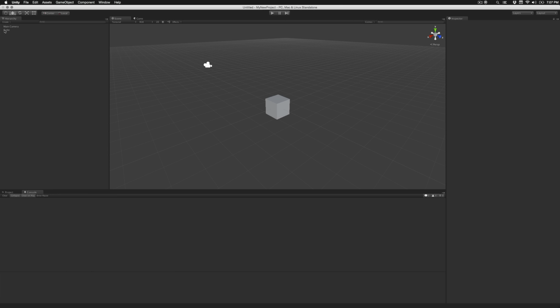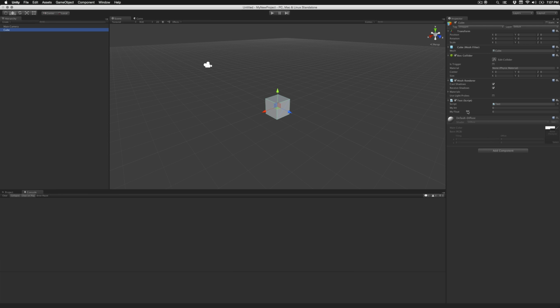And if I click on my cube, you can now see that I have a myFloat. And you'll see I can change my integer number to an integer value. And my floats, I can actually change this to values that include decimal places. So that's the value of a float. You can store all sorts of very, very small numbers.